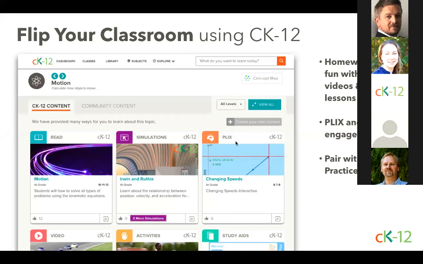So with that, Katie, I think we have just done the first part here, and a lot of information, a lot of stuff that a lot of the new people should hopefully be getting a sense of things that they could be using CK-12 for, but also people that have been using it. It's a wonderful opportunity to see some new things that maybe you haven't done before. So let's go take a couple questions here, and then we'll continue with some more strategies on using CK-12.